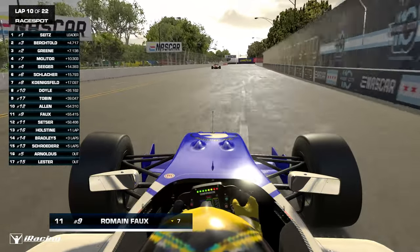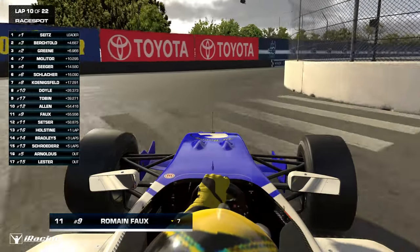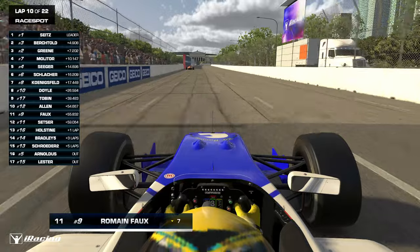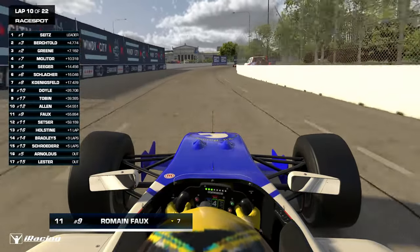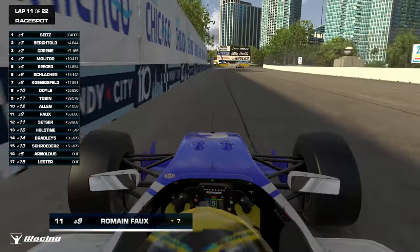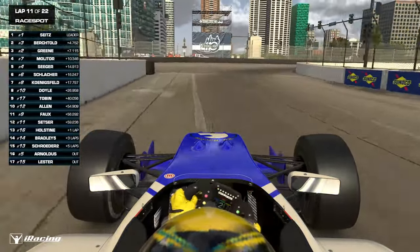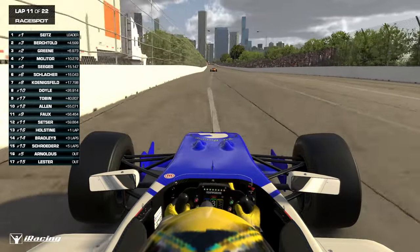But so far, I think these cars are performing so well, and Foe so far is managing to hold that gap to Setzer. He's doing a decent job still of making sure that he can stay close. Unfortunately, it just isn't close enough to realistically have a shot. I mean, he's now 3 seconds back, and it's dropping back every single lap, so he just doesn't have a whole lot with him.